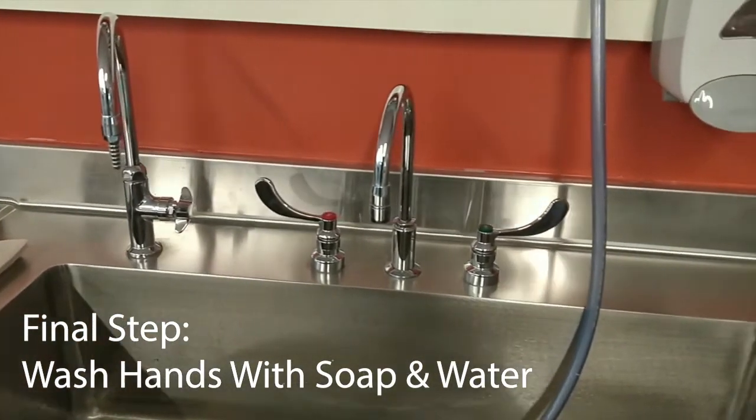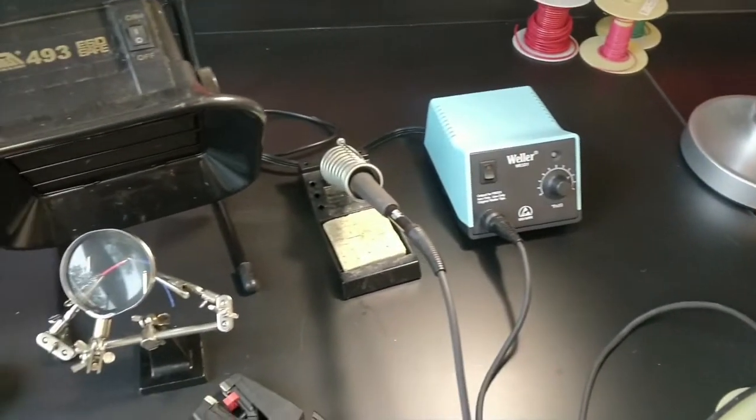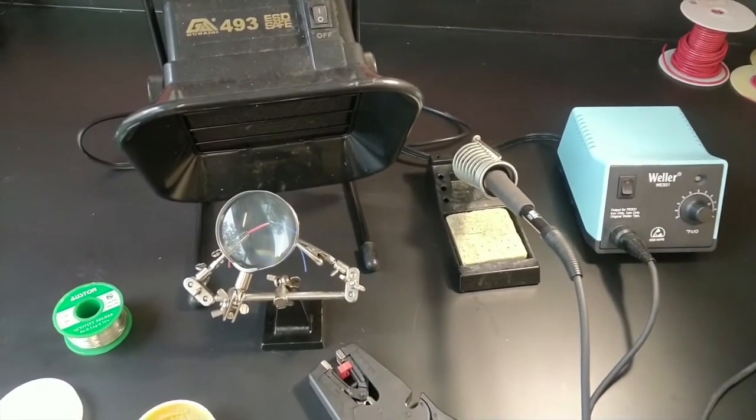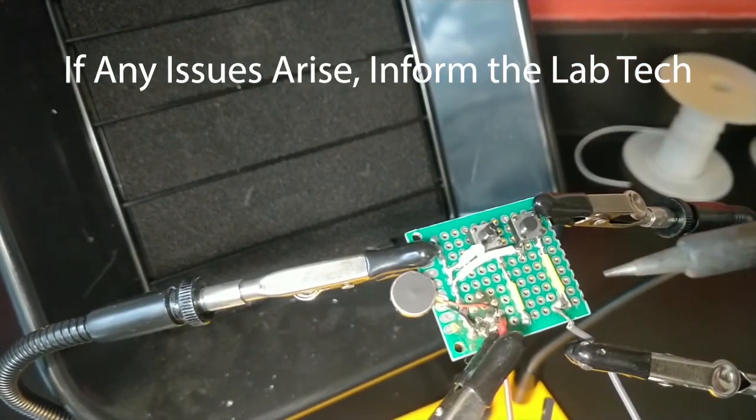The final step is to wash your hands with soap and water. If you follow all these rules, you can expect a safe and easy soldering experience. If any issues do arise, please let a staff member know.